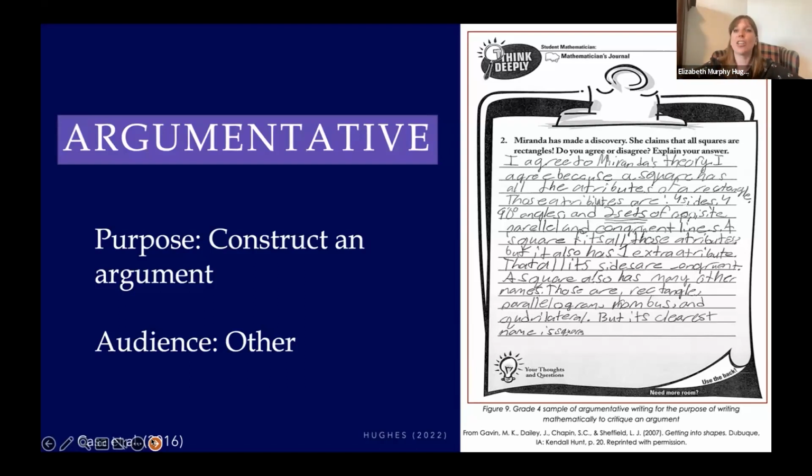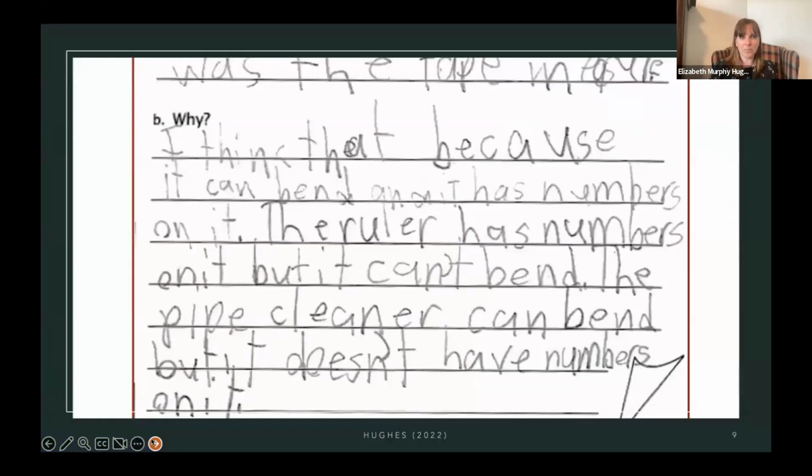The audience is naturally somebody else because you're trying to persuade them and convince them to see things the way that you're seeing things. So this is one of the reasons that audience is important, because as you're constructing this argumentative piece, it's very different than constructing that creative piece where it's just for yourself and your own knowledge and development. Okay. Having students explain why, just adding that why and putting it into words is a way that students can begin to express in writing.